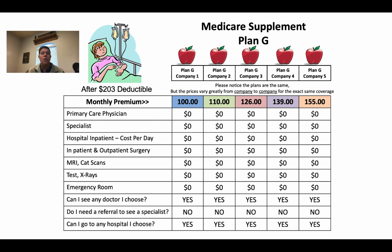Okay, so when we have our consultation, we ask you a few questions about your health, and if we feel that you're not very healthy now and you may not be able to answer those health questions in a few years, we might recommend that you start out somewhere over here, because eventually this one's going to cost more and we don't want you to be stuck paying that higher price. So we're not just looking at what's the cheapest now, although that's important. We're looking at what's going to be the best for you several years down the road.